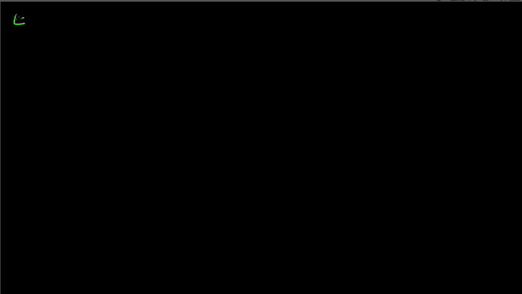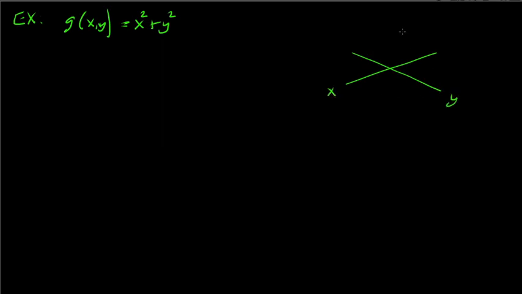So for example, I'll call it g of x and y. This could be x squared plus y squared. And the graph of that, as I say, this is the x-axis, this is the y-axis. Pretend that's the z-axis, right? And this is something you've seen before as well. Z is equal to x squared plus y squared, right? This is going to be a paraboloid. So it is one of the quadric surfaces, right?